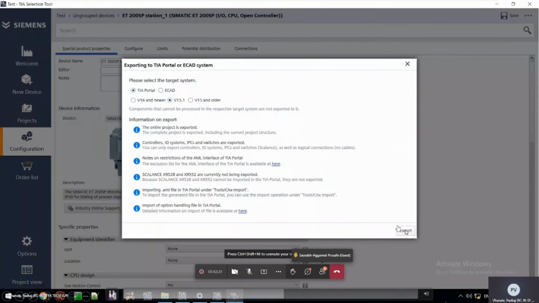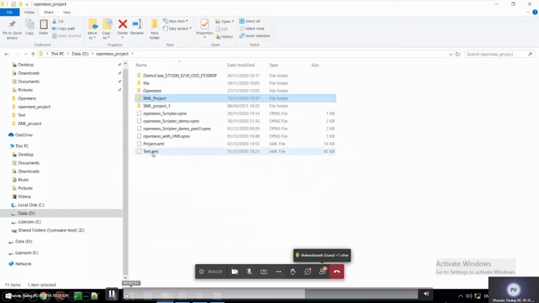So now we are exporting this hardware configuration. Once we export it, this file will be generated in the format of an .aml file.